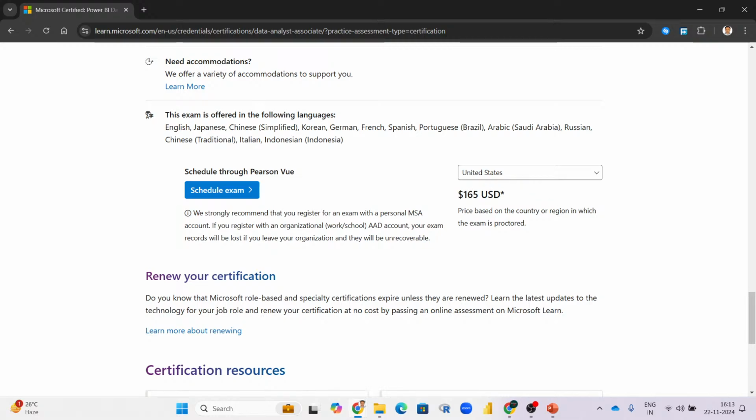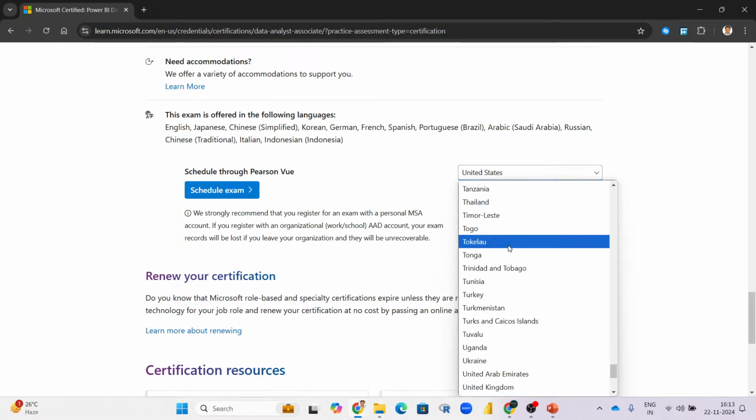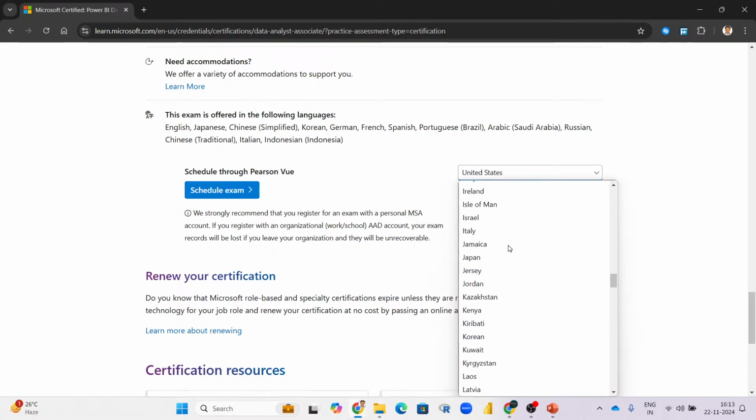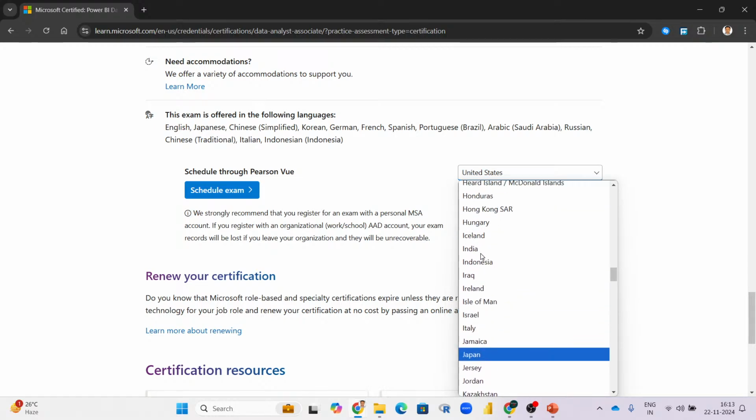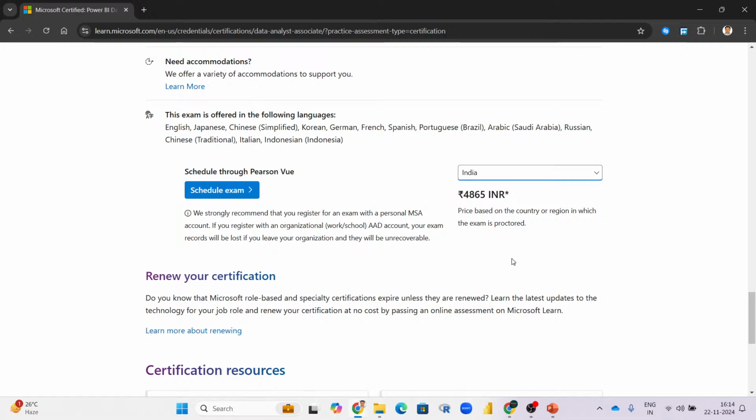As you can see, if you are paying in USD, it is $165. Those who are in India, let me show you, it contains the price of 4,865 rupees. So schedule your exam first of all.